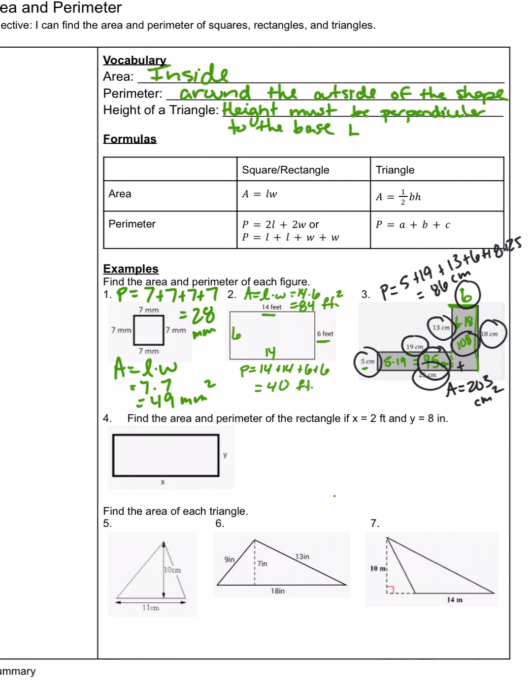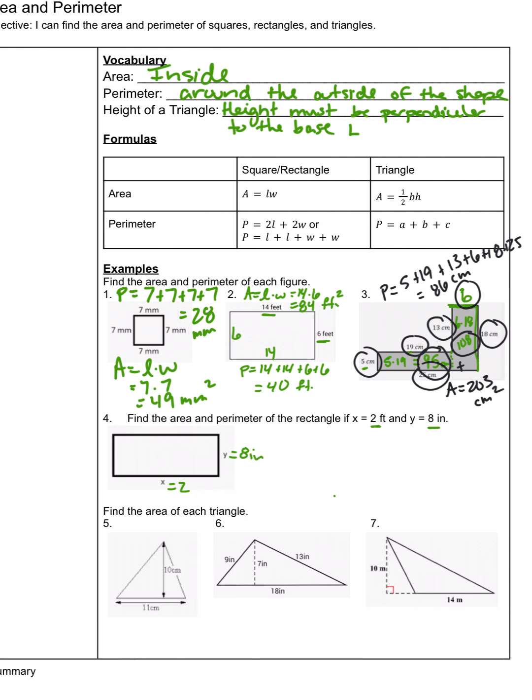Number 4, this one's going to be a little bit different. If I look closely, on first look it says x is 2 and y is 8, which doesn't make much sense. Now, not all figures are drawn to scale, but the shorter side is 8 and the longer side is 2. Doesn't really make sense. But if we look closely, it says 2 feet and 8 inches, so they're not even in the same unit. So we always have to first make sure we're dealing with side lengths in the same unit. It's easiest in this case, I think, to put them both in inches.